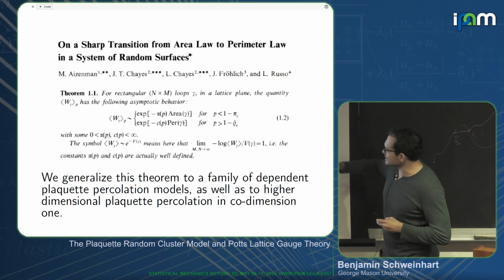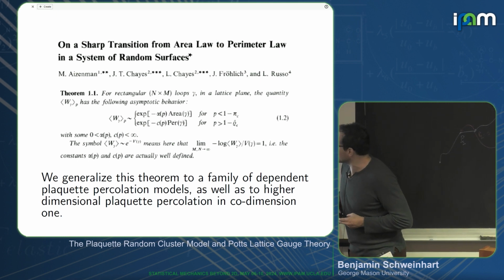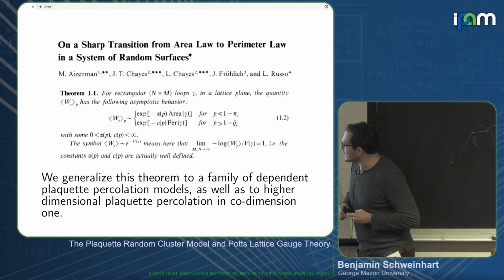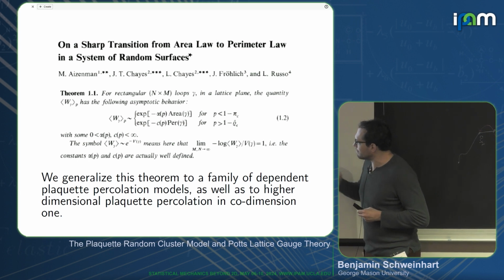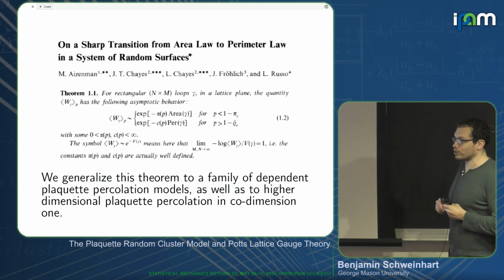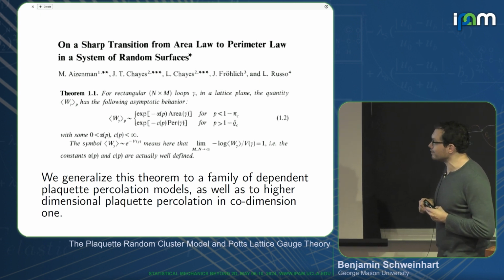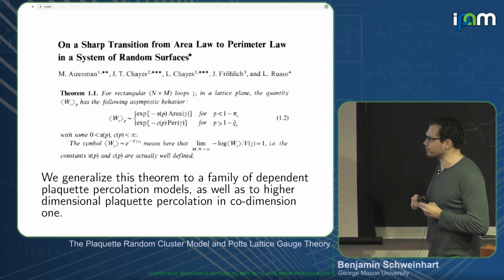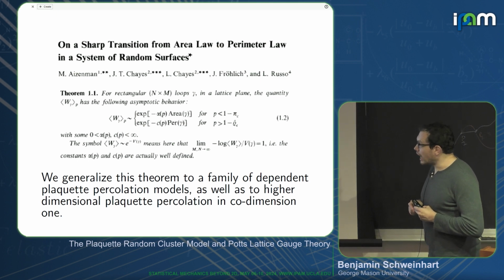So you notice, if you squint here, that's not exactly what's stated here. They have this pi_c and rho_c hat. These were different thresholds for bond percolation on Z^3 that were conjectured at the time to equal the critical probability, and that was proven about 10 years later by Grimmett and Marstrand.